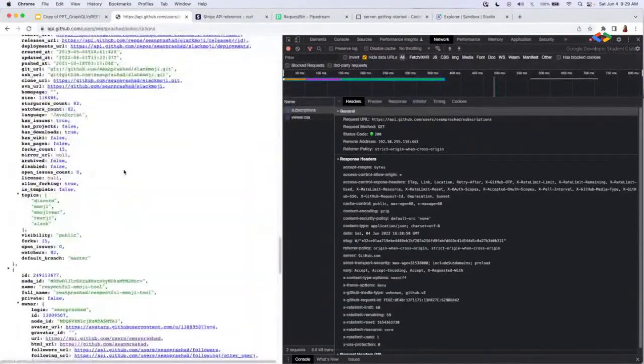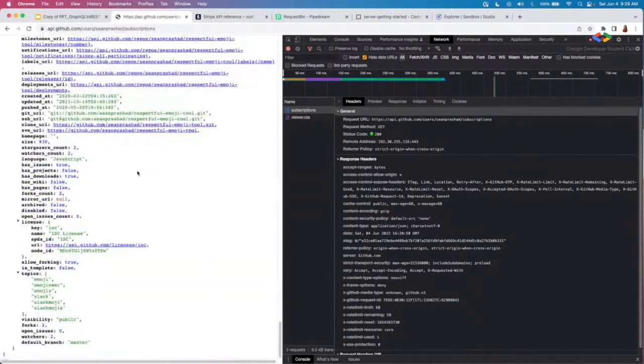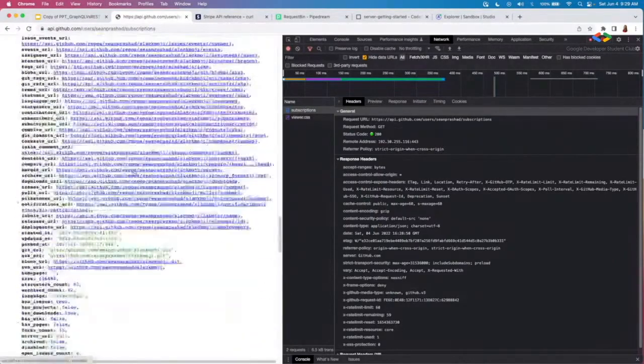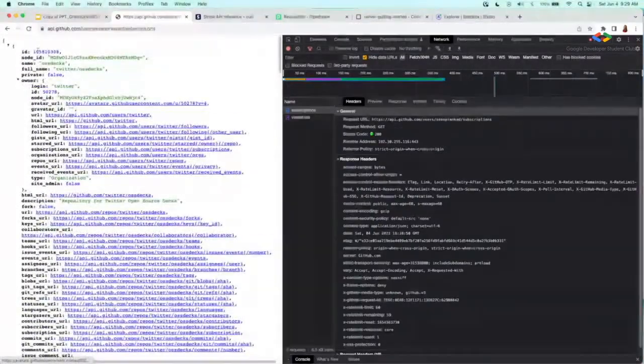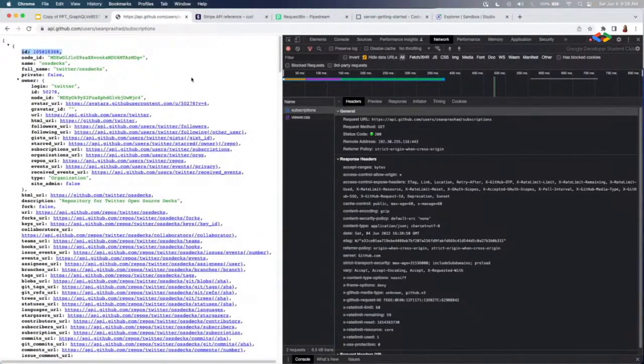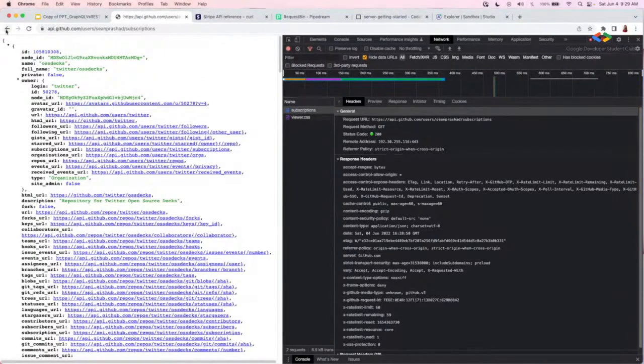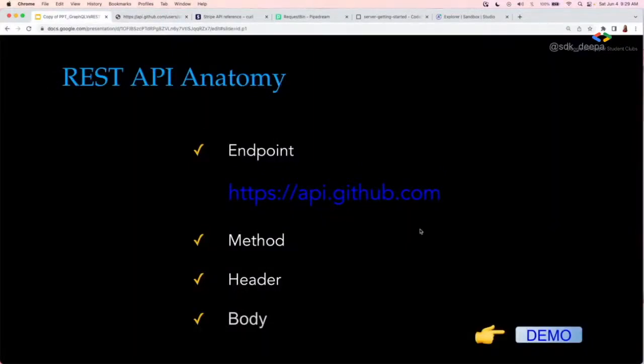If I have to fetch Shan Prasad's subscriptions, the entire data comes in here. If I have to look for a specific one, like with the ID one, I could do it, but then it gets complicated with REST. So this is what I wanted to show.